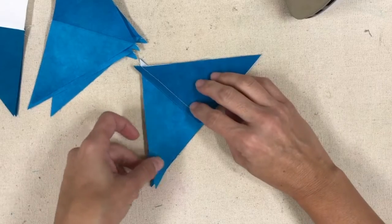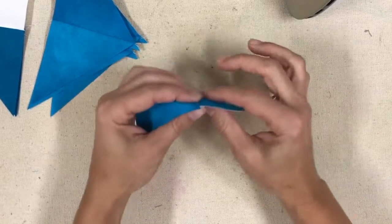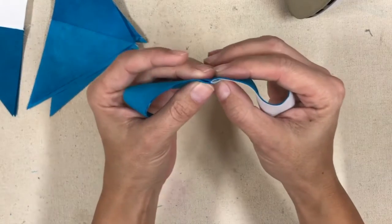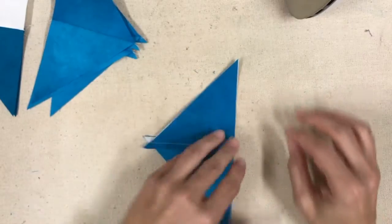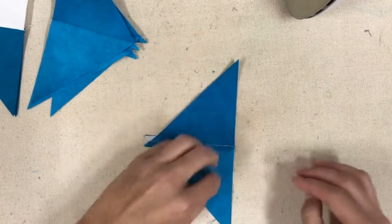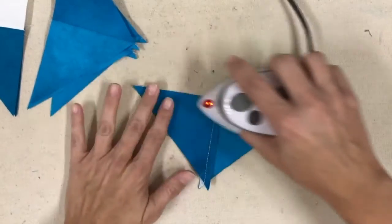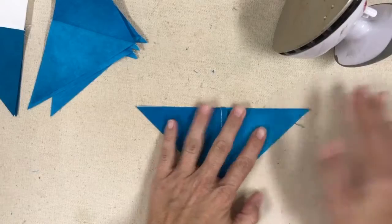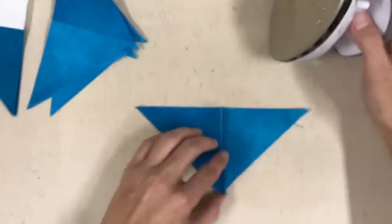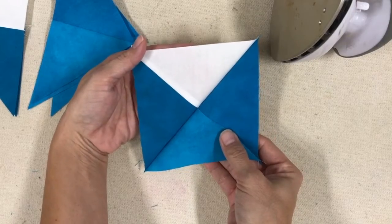Those will probably be trimmed up, but we want that center intersection to match. So starting right there, and you can see it really nicely. See how those nest, and it's nice and flat. And then align those cut edges, but don't stretch it. This is a bias. It's going to be really easy to get it kind of stretchy, but try to prevent stretching it. And then when it pieces together, look how nice that intersection will look.